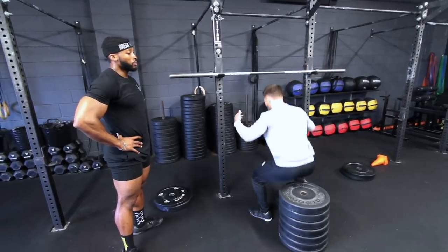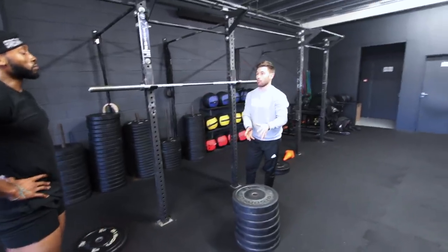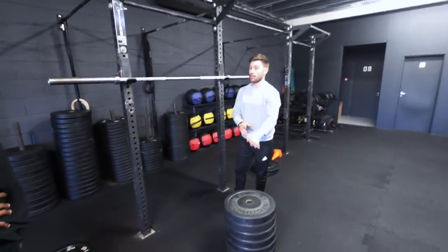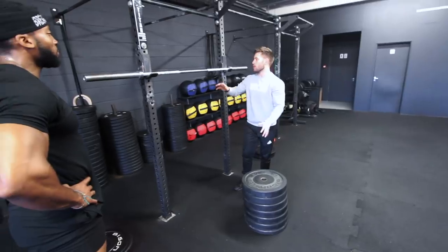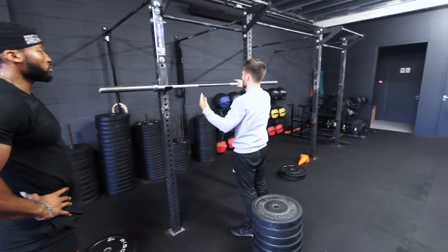You're going to be from a far more athletic position, and then we're just looking for how much power, how much force we can generate from that position. Does that make sense? Yeah. So again, this is set way too high for me, but it's a conventional back rack position.